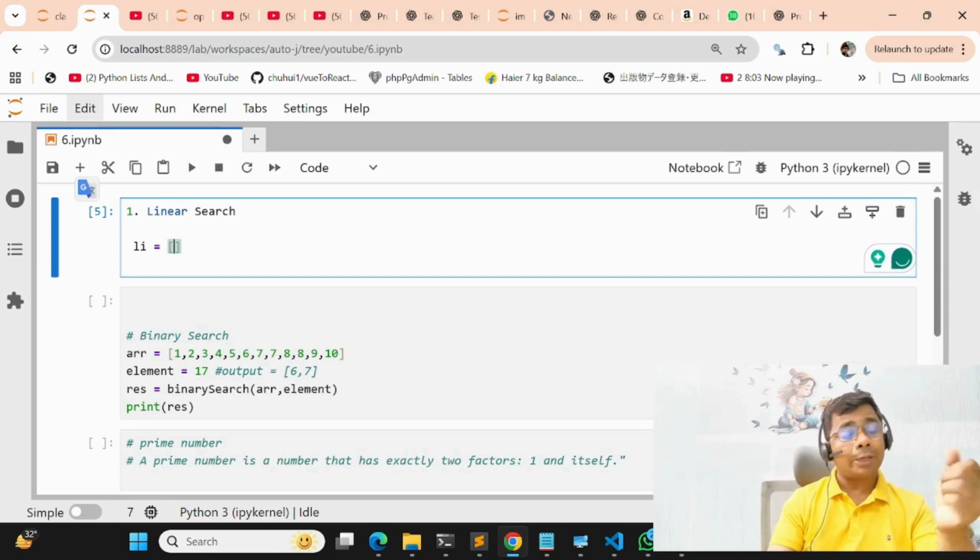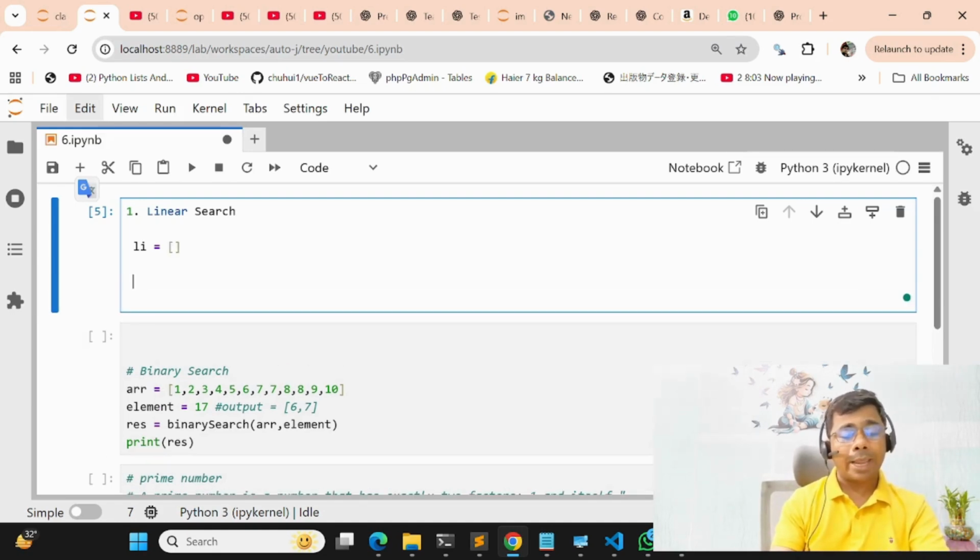Suppose I try to find one element, the program checks every element to see if it is equal to the search element. Where both elements are the same, we return true, or else false. The time complexity is n.